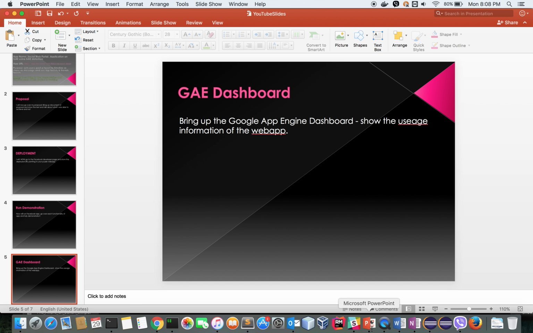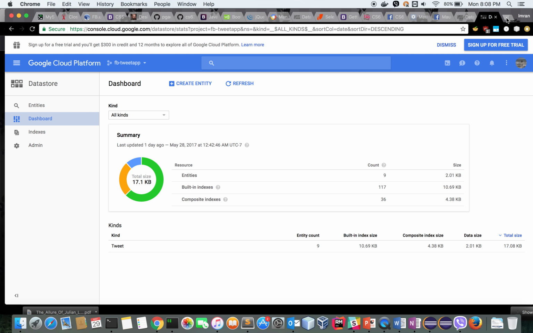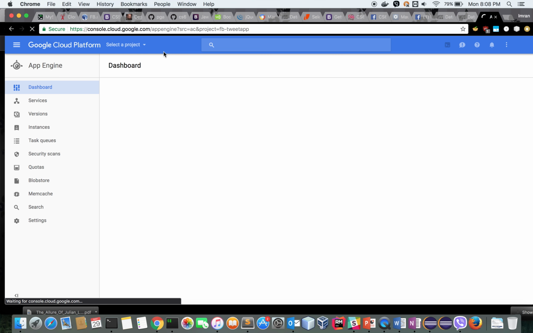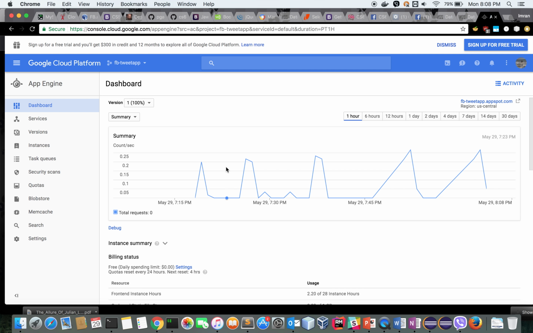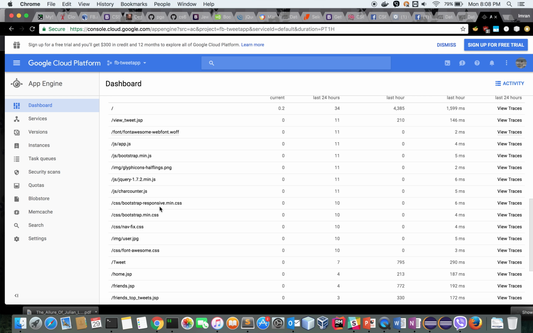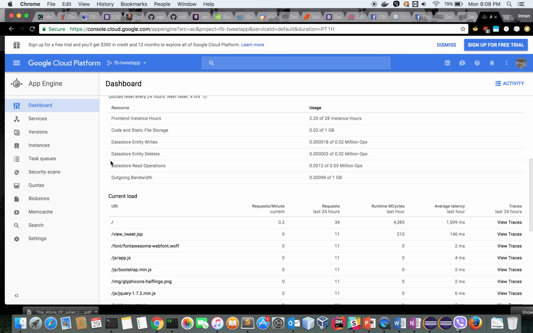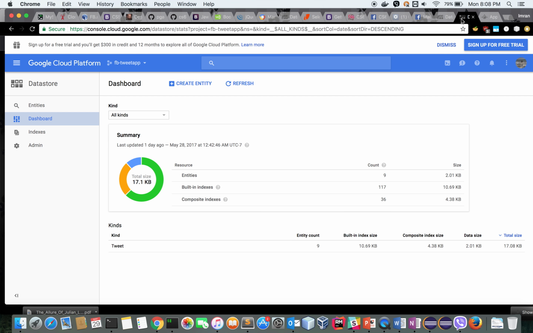Now I will show you the usage, and this is pretty simple. You can just go to App Engine and, for your project, here FB Tweet app, it is going to show the summary, like how many requests have been made till now, what files it has been serving. There are a lot of JSP files and CSS files, and there are no errors right now. So this is the actual dashboard for my app, and I showed you how you can create an app and get started. Now we'll quickly go through the code here.